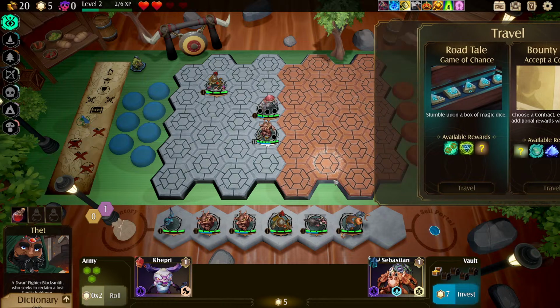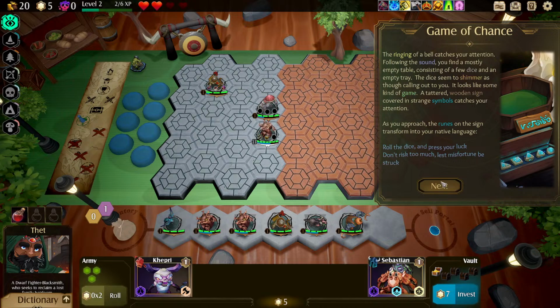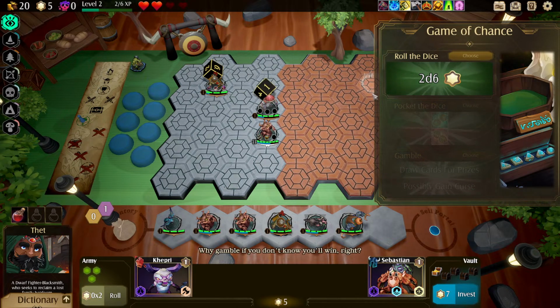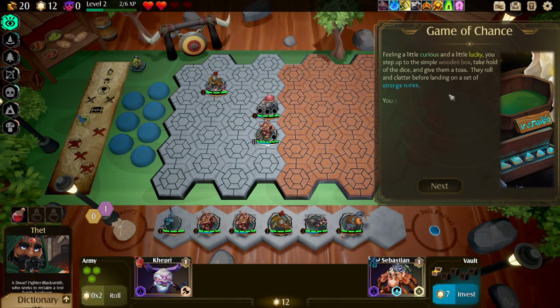Let's go here. I could just get another contract, but I just want 2d6 star points. I think I kind of do. I don't know that I care about power rolls this early. I think I just want to make it to the... I have a lot of specific units I'm rolling for. Why gamble if you don't know you'll win, right? Star power. So I'd love to invest, but I just can't.